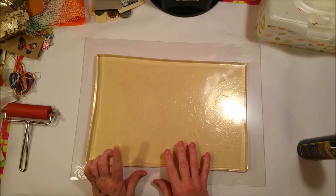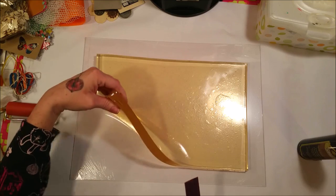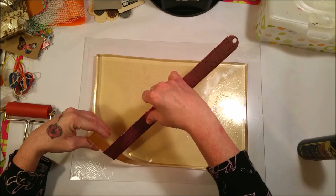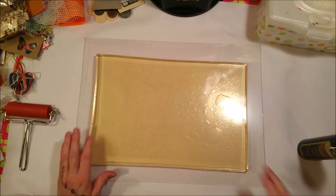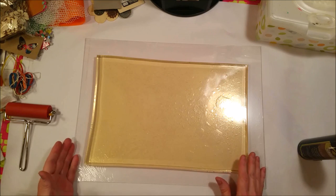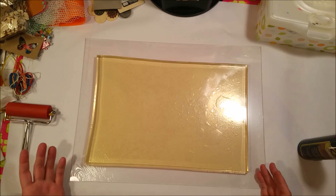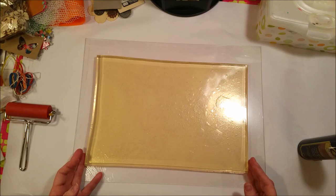And one thing I didn't show in the video was how thick it actually is. And if you could see, it's quite thick. It is 3/4 of an inch. So it is a thick jelly plate. And that's good because it gives a lot of cushion for the pushing in it. I just figure the thicker the better, maybe. But I figure 3/4 of an inch is a really good size. Any thicker and it might have been weird. Any thinner and it would have been weird.